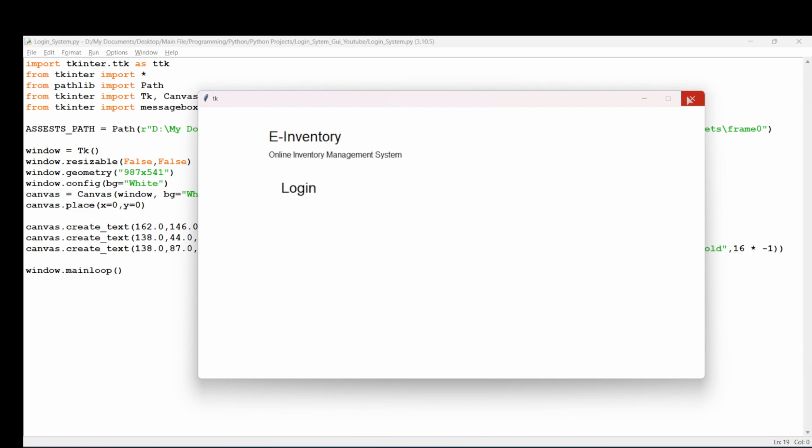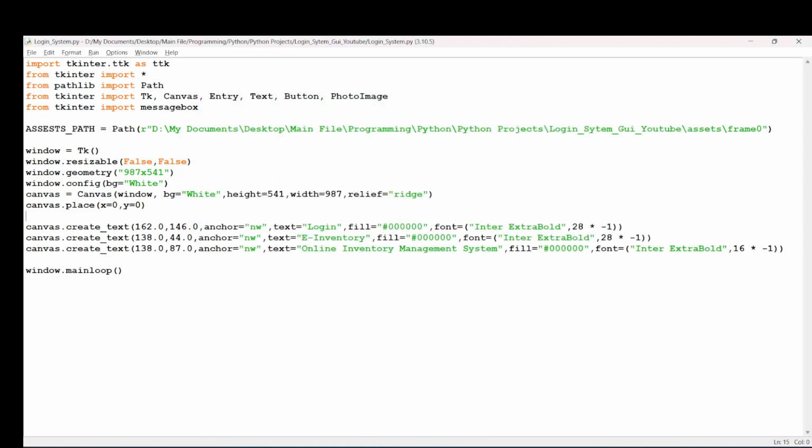So you can go to the next part, and that's for our username entry fields. So for the border, I basically just uploaded the image, so I can say entry_image_1 is equal to PhotoImage, file is equal to relative. I'm going to make this function on for 2 on assets.